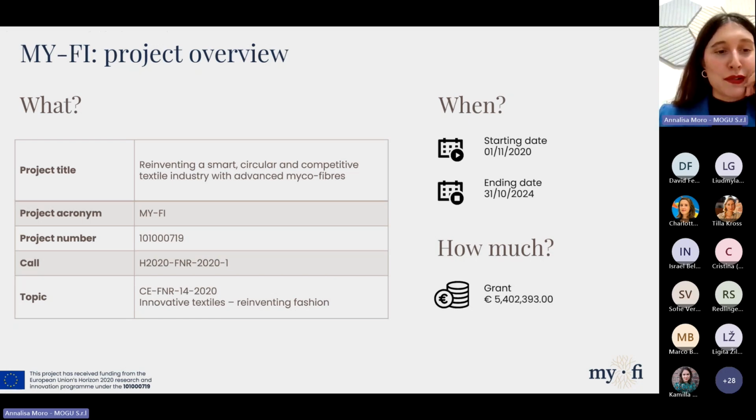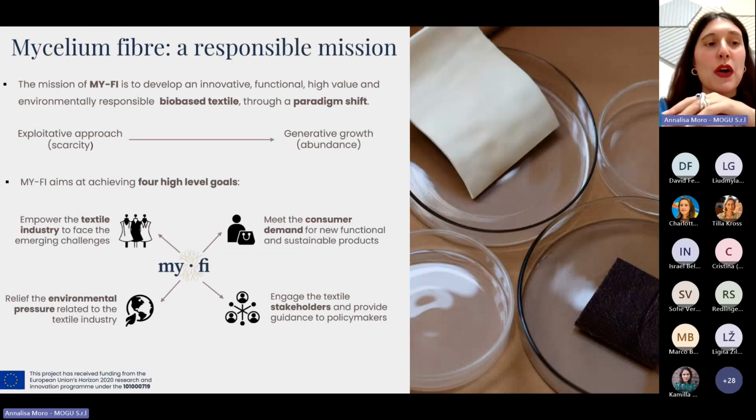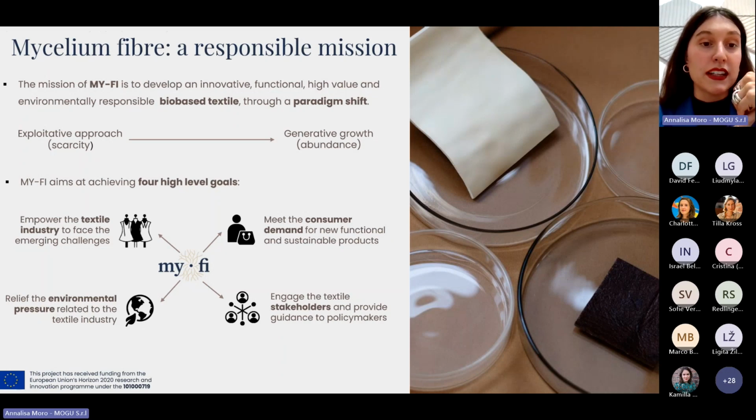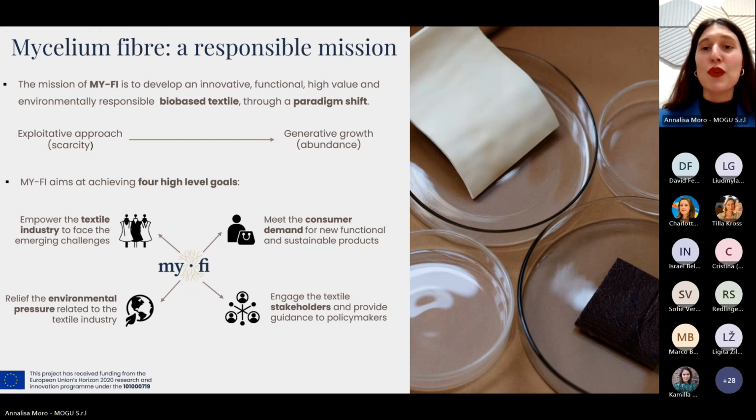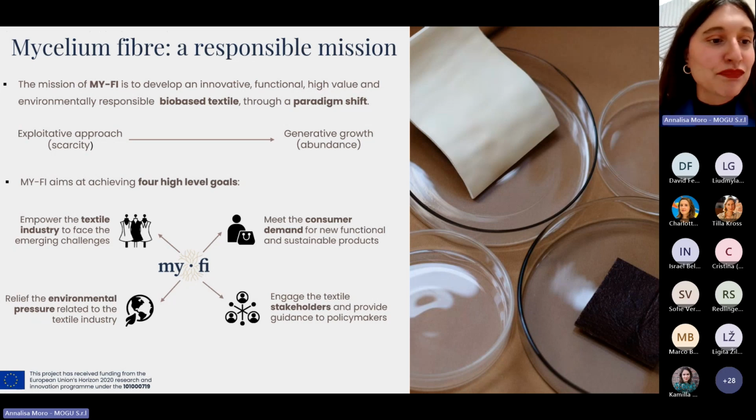And we are really a big consortium, and we focus on the mycelium fiber. Our mission is to develop an innovative, functional, and high value, and of course, environmentally responsible bio-based textile. And we are focusing on a paradigm shift from basically a linear economy, where we are exploiting resources and we are focusing just on recycling, to a circular economy, where really we are creating new material that can be regenerative and circular by design.